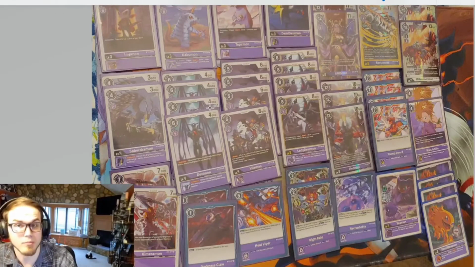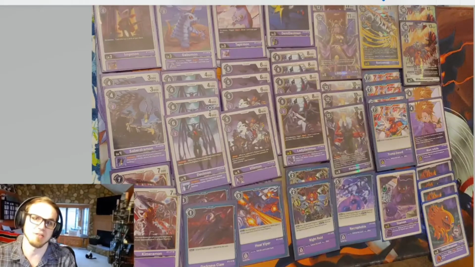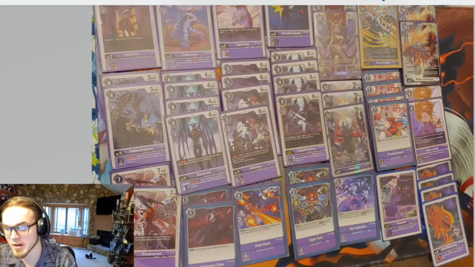That is an absolute must. You need to have four of him in a purple deck because he's just so good that retaliation is so crucial. Not only does he have it on himself, but he has it as an inheritable effect. So good. Your standard four blocks, no more, no less. Keep that as it is.